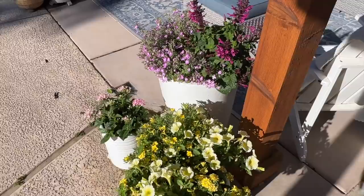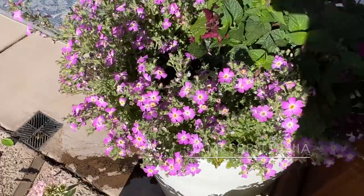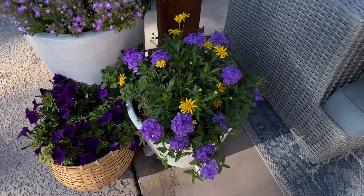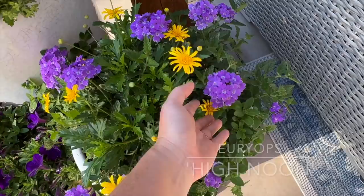I love it. Here is the Fancy Footwork pot that has the Unplugged Pink salvia and then the Safari Sky Jamaican Primrose. Look at how much this guy is blooming already. I left and it had maybe a handful of blooms, and now it's just going crazy. And then over here, look at that one. How beautiful. And I still have Supertunia Bordeaux that hasn't started blooming yet. It's right here, but this is called High Noon Euryops. It's a bush daisy. And then this is Superbena Violet Ice. But look at that combination. Isn't it beautiful? I'm so excited about it.